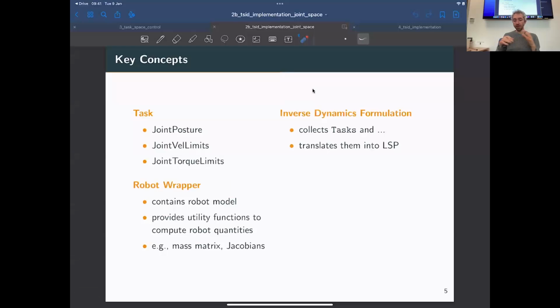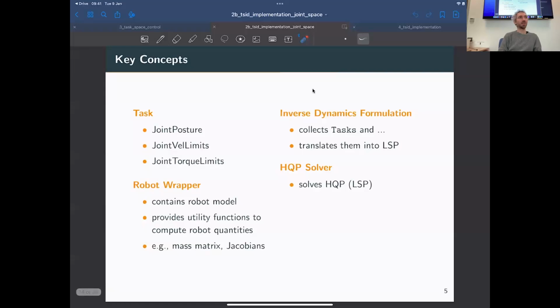And then you have the core class, which is called inverse dynamics formulation, which is the one where we collect together all the tasks that we want the robot to carry out and transform these tasks into a least square optimization problem. Okay, so this is where we need to do all the job of converting this robotics geometric problem into a numerical optimization problem, which we can then pass to a solver, and then the solver computes the solution. Okay.